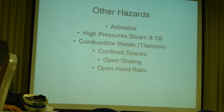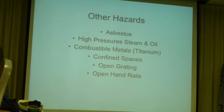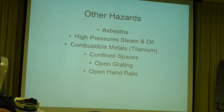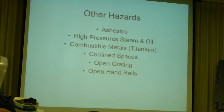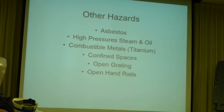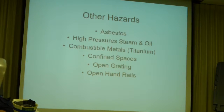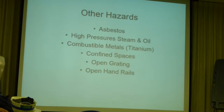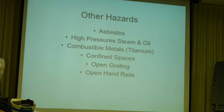Again, though, there are certain places where it's okay to be, which is ahead of the screen, outside of the room, before the wall racks. That's fine. After that, now you have moving parts. You have these traveling water screens, and you could get caught up on those. You certainly don't want to be beyond that where the circulating water pump is. That's moving so much water, that's going to suck you up and spit you out in pieces.